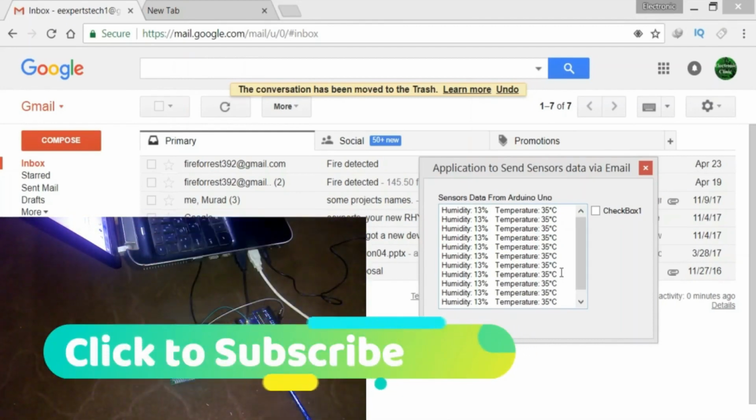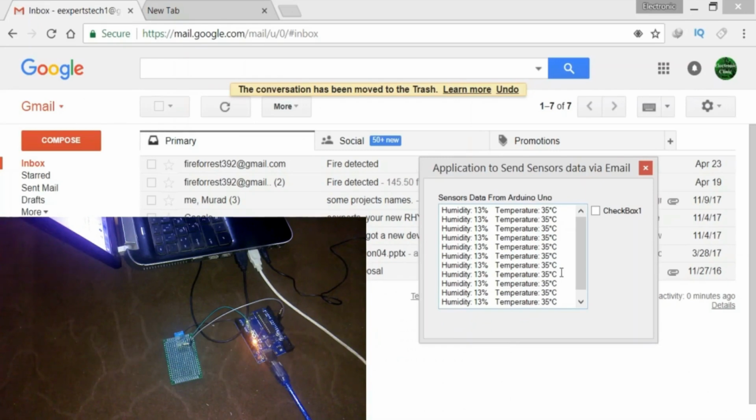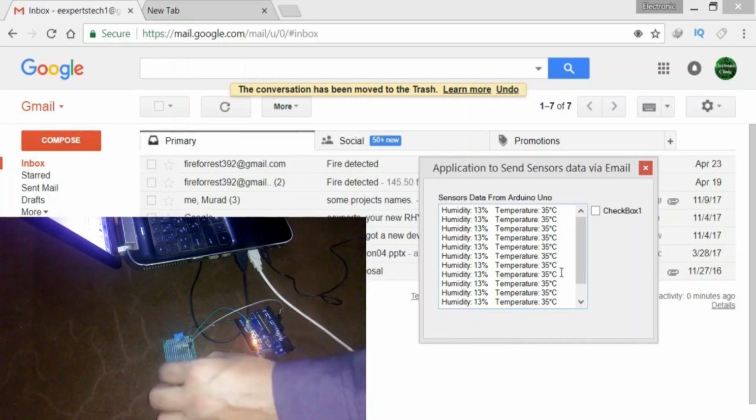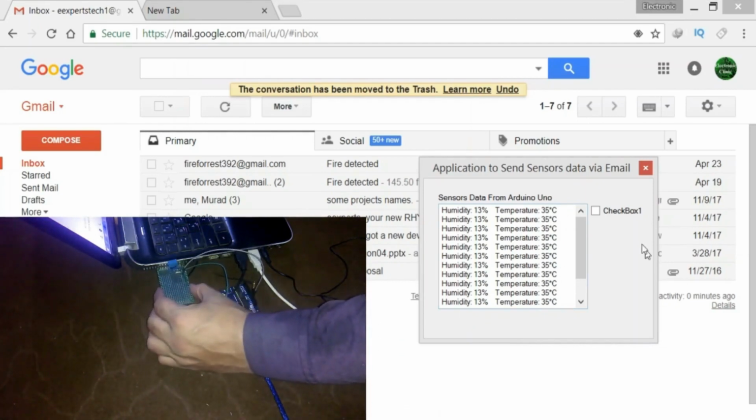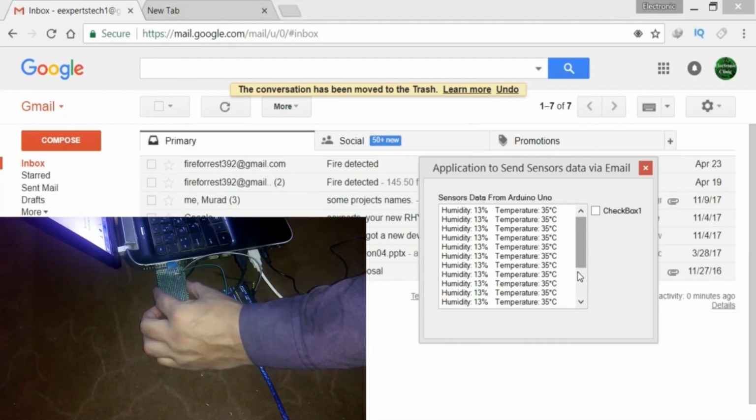Let's try if it can heat up. The temperature has increased to 37, and now let's see if it can increase beyond this.